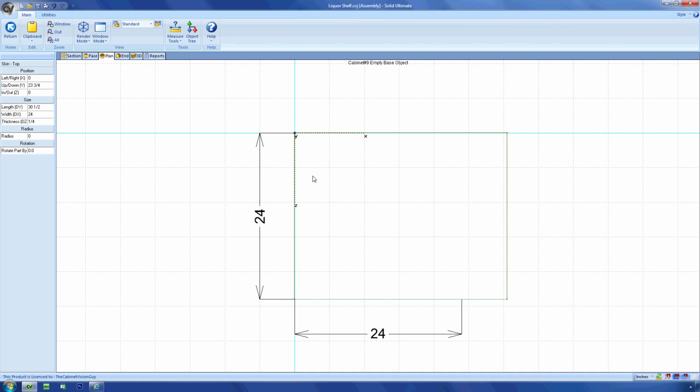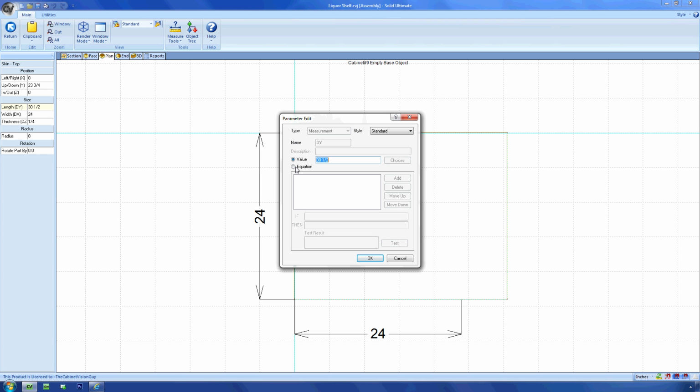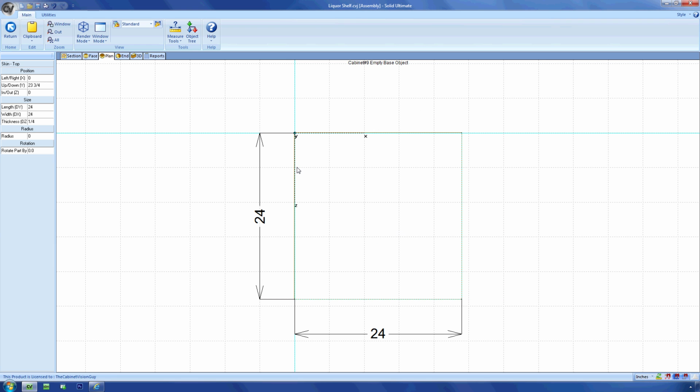So back to sizing our part. First, I'm going to change the length, or dy, of the part. So I'll just click on this ellipsis button and change it from value to equation, and set the equation to cab.dx. This ensures that the part will always be as long as the object is wide. Now, just like the X position, this isn't the final length we want, but we will adjust it later when we can.